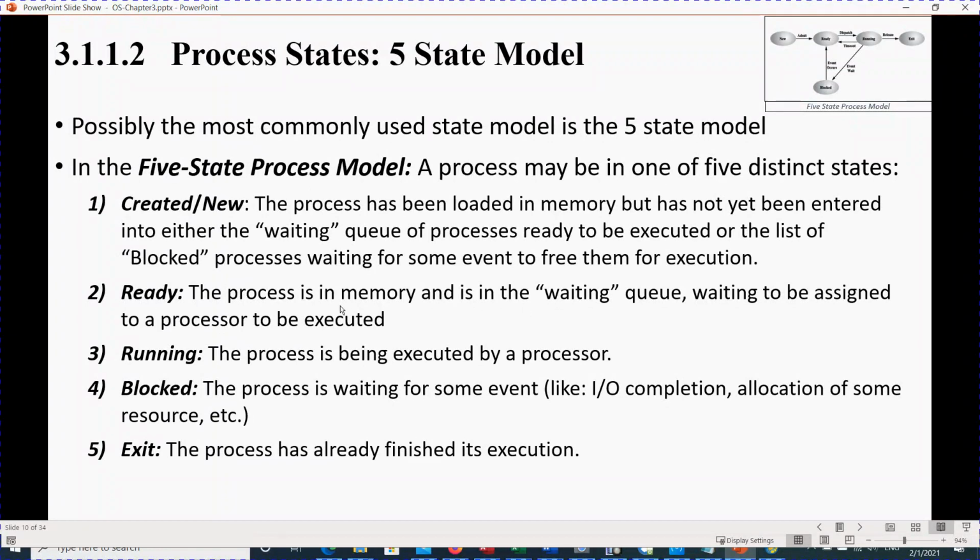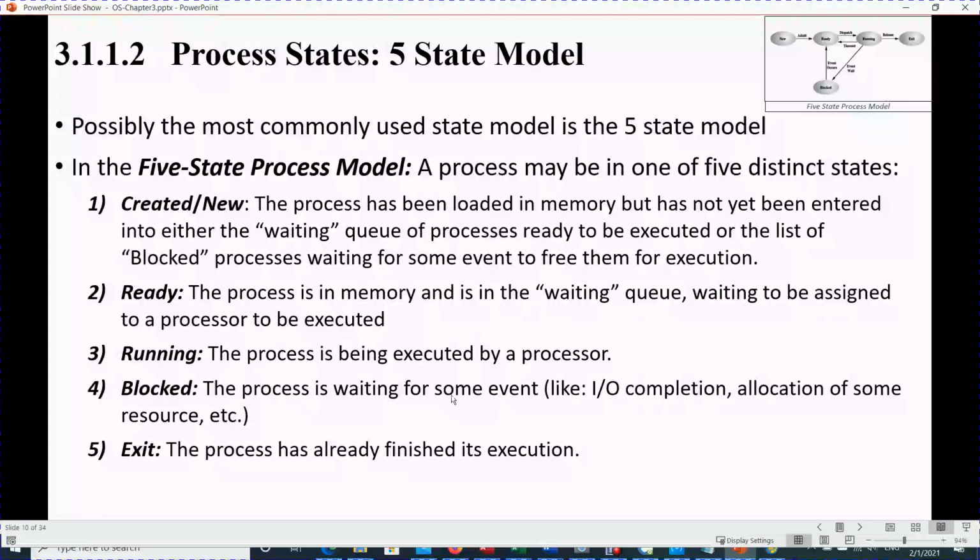Ready, in the ready queue, would be our processes that are ready to execute, just waiting to be assigned a processor, ready to go, can execute at any time. Running is a state in which the process is actually being executed.